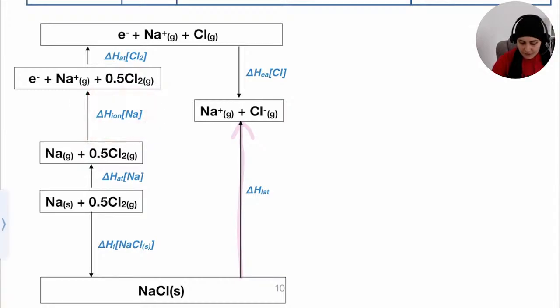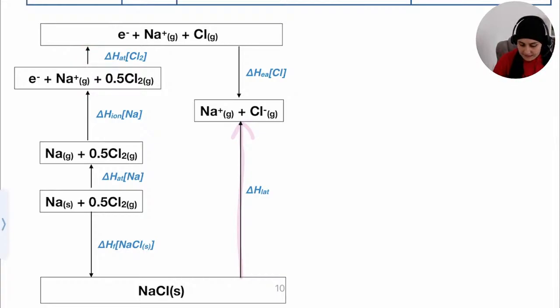I'm removing one electron, so it's electron plus Na+ gas. Chlorine, again, nothing happened to chlorine, it stays the same. Now sodium plus is in the form that I want it to be. Then I'm working with chlorine. So I need to atomize chlorine. Instead of chlorine molecules, I need to have chlorine atoms in gas form. Remember, by definition, atomization is when 1 mole of gaseous atoms is formed. So I'm forming 1 mole of gaseous atoms from half a mole of chlorine molecules. So that's endothermic, arrow up.